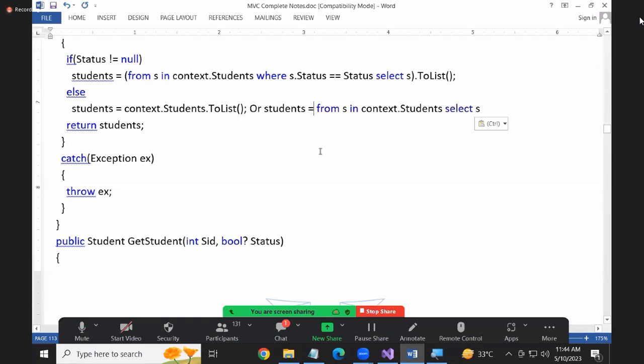The whole query should be in braces and you should call .ToList(). Both are the same, guys. You can try any of the ways you want.